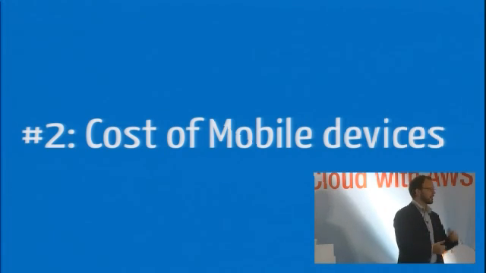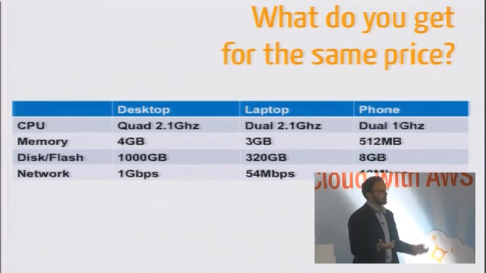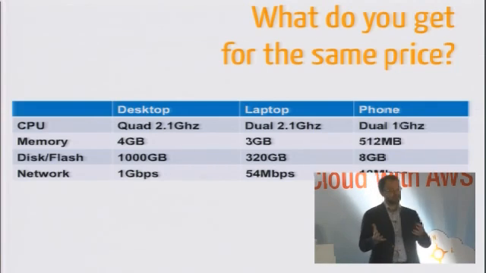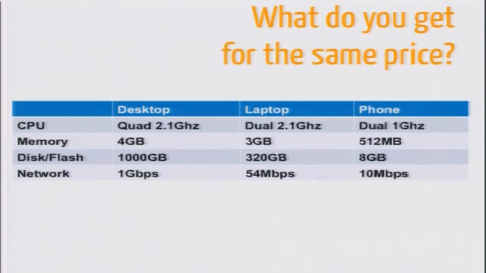Or look at it in another way, what can you get for the same amount of money? For the same amount of money, you can get a very powerful PC or desktop, a quite powerful laptop, and both of them can have very good internet connectivity, Ethernet connectivity for your desktop, or maybe wireless connectivity for your laptop. But if you buy a smartphone, the CPU power and the performance and the connectivity to the internet is not really comparable to what you get on a laptop or on a desktop.